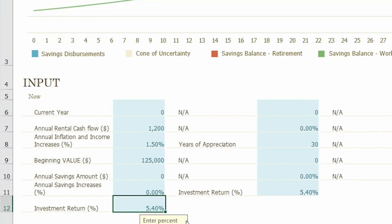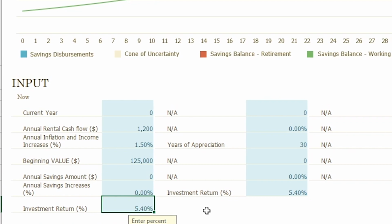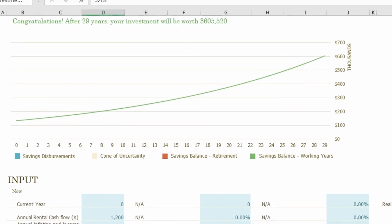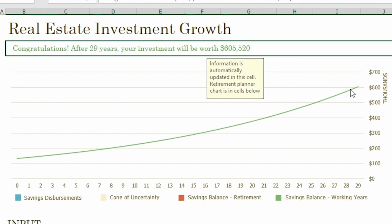So we're going to take that same $125,000 investment that we would have put in the stock market, and we're going to invest it into a property, and we're going to grow that property at 5.4%. If we do that over 30 years, which is the time it would take to pay off your mortgage, your investment will grow to $605,000. So once again, not a bad investment. $125,000 turns into $605,000. Now at this point, we might ask, which investment would be a better return? The stock market returning $1.8 million, or the real estate returning $600,000? 9 out of 10 people would say, well, of course, the stock market. You get $1.8 million.